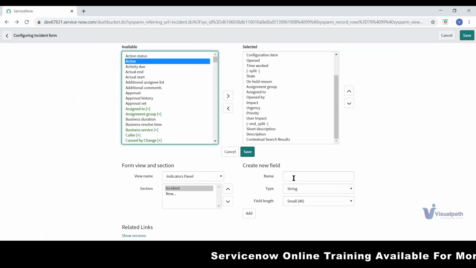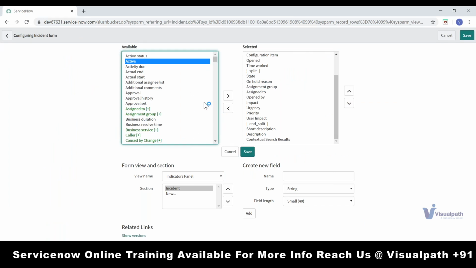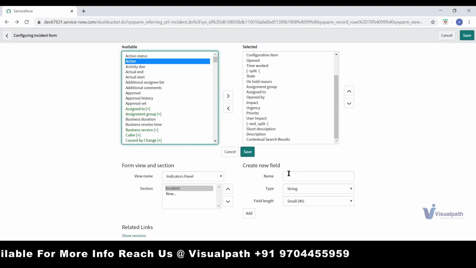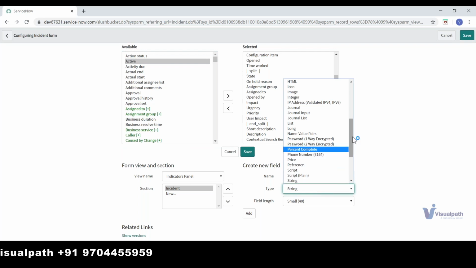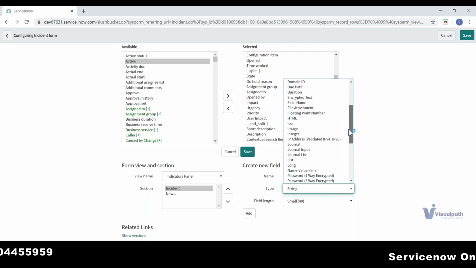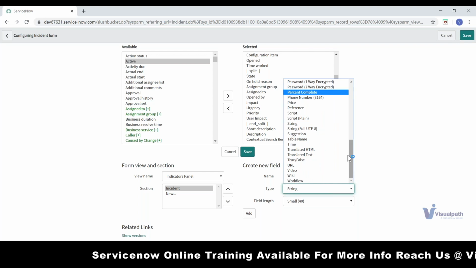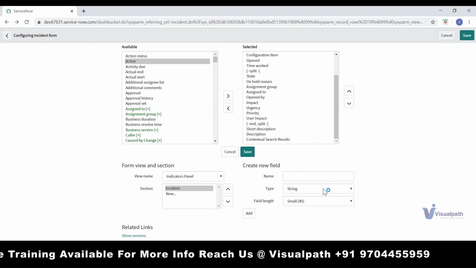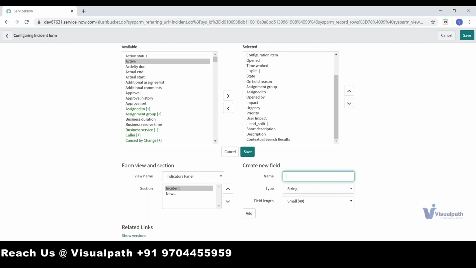Okay, and if you want to create a new field, there is something which is not there here. I have a phone, and maybe I have a landline, but I don't have a home phone. So then you can add a home phone here. ServiceNow has already created the set of field types, so you can select any of them. They already listed all types of the fields here. If you want to enter any text, maybe the phone number, then we'll go to the text string view. So I will say test.